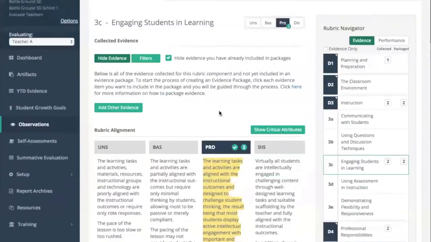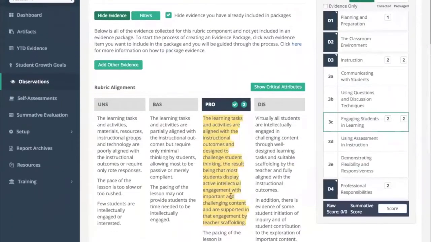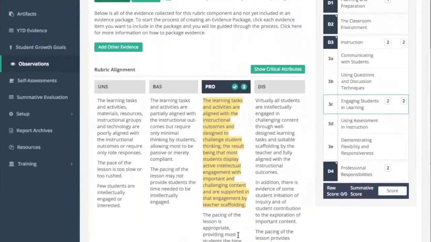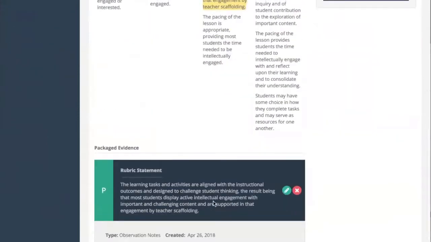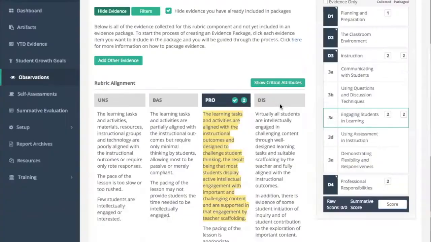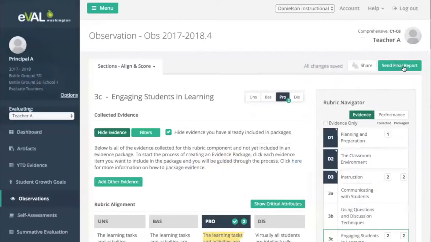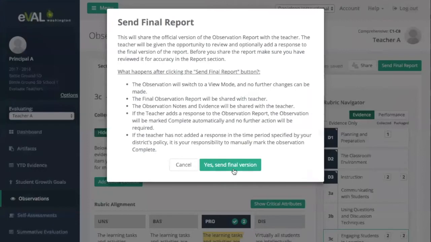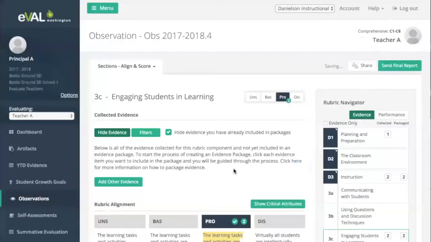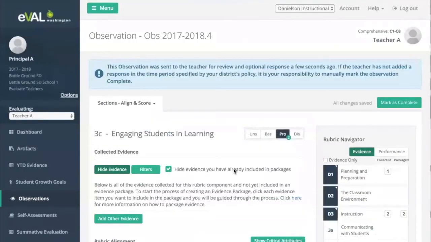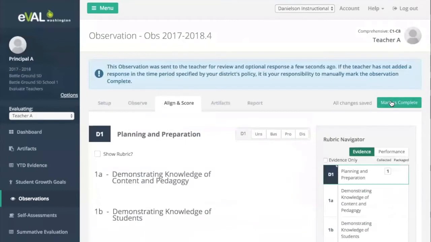Remember, I packaged it by clicking on the two, highlighting the area, and then creating a package below. We've given it a score of proficient, and so now we're going to send the final report to the educator. We're going to mark it as complete.